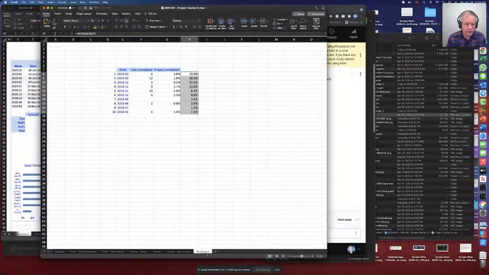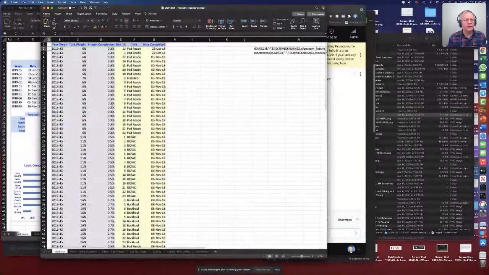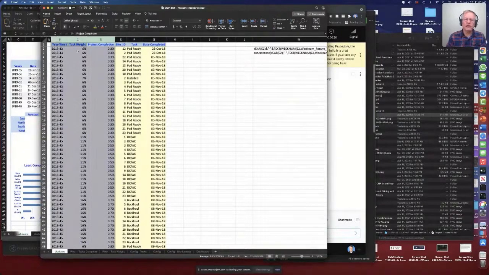Here's the dashboard we've got so far, and where we finished last week is we always start the same. Here's your raw data in the light yellow cells. Really, there's only 3 pieces of information for every update: the site identifier, the name of the task, and the date. When was this task completed? The rest of this are what I call synthetic fields, adding a little more information based upon the raw data that was typed or pasted in.